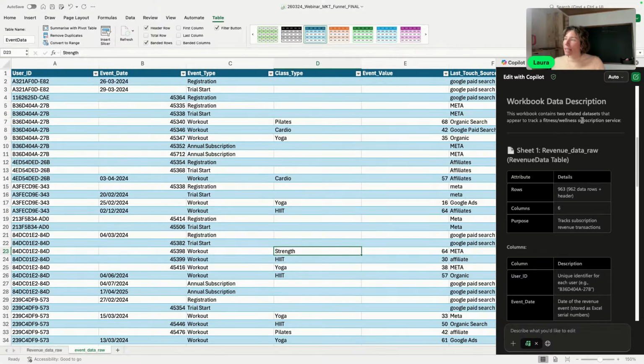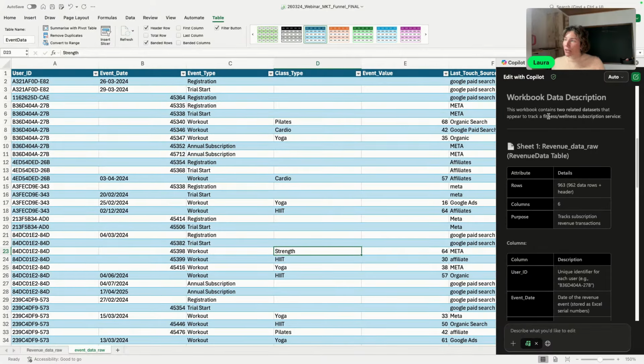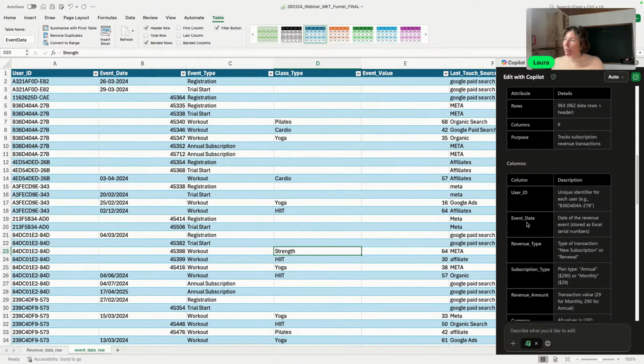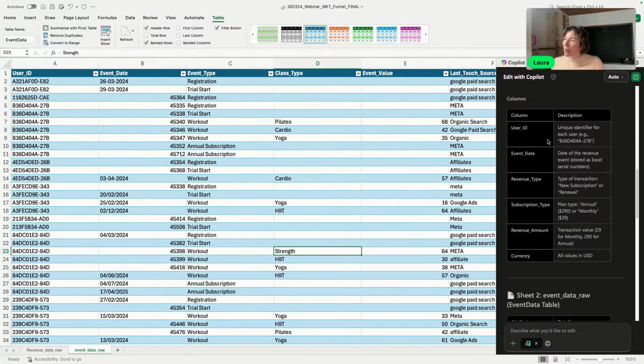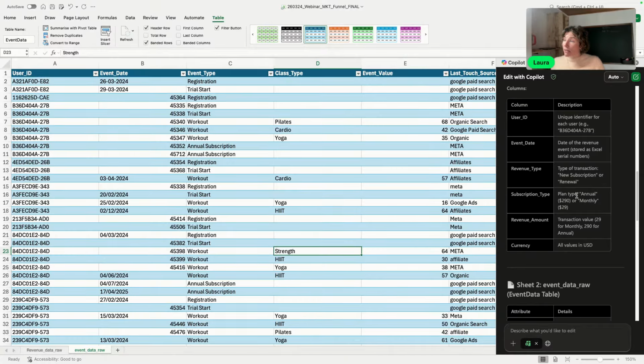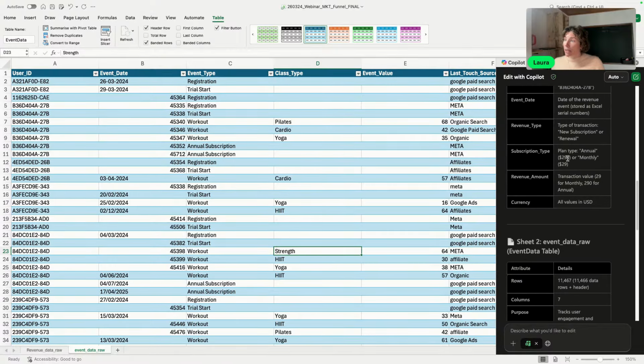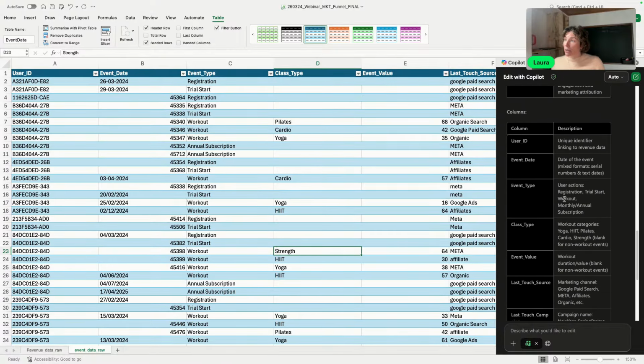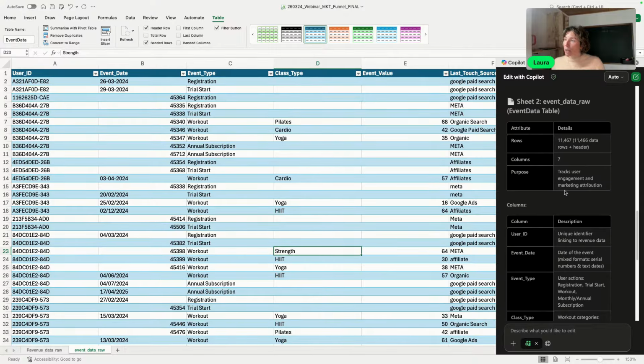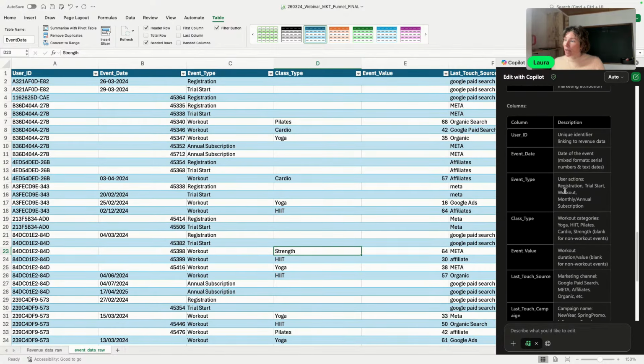Two related data sets appear to track a fitness wellness subscription service. It describes the number of rows and columns. It describes the values that are in there, so subscription type, annual, monthly, and the revenue amount. On sheet 2, we get the revenue data.